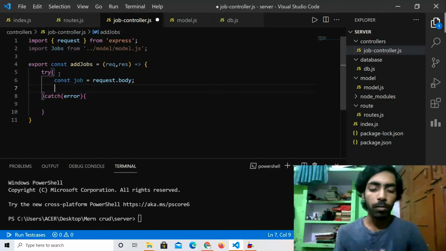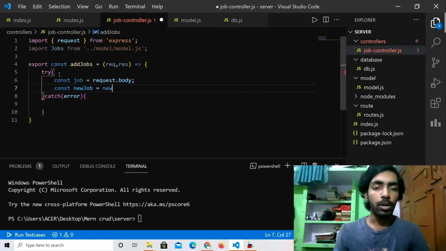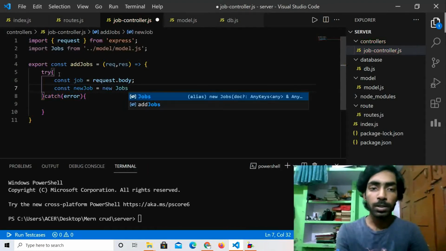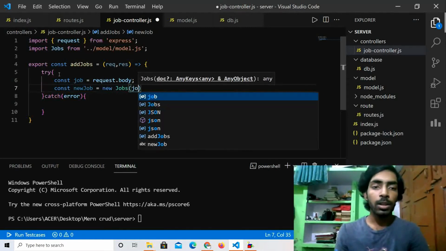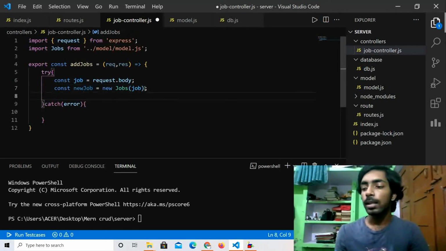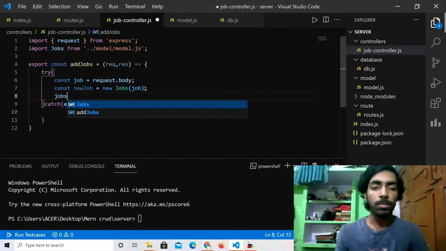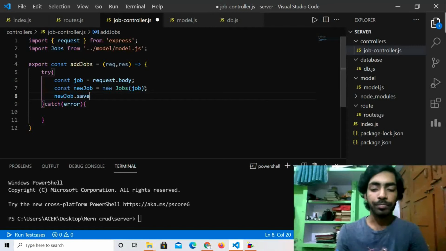Then I'll create a variable newJob to be new jobs, that is the model name, and then I'll mention job, the variable in which the data that I'm getting from request.body is stored, and then I'm putting this job variable into the model, right? After that, I'll simply have to use newJob.save. That's it for saving the data.